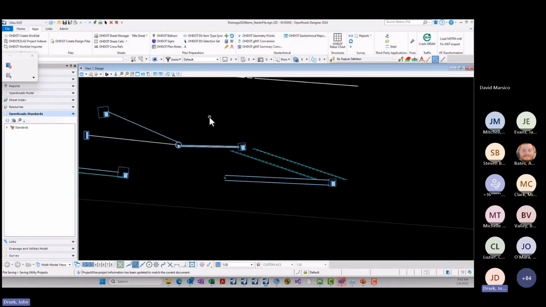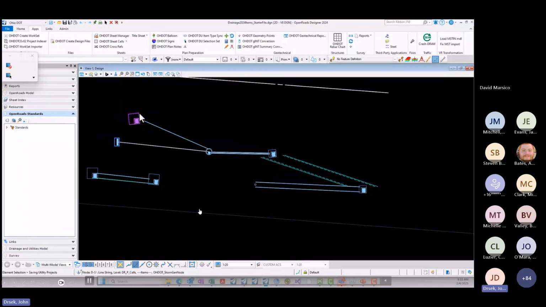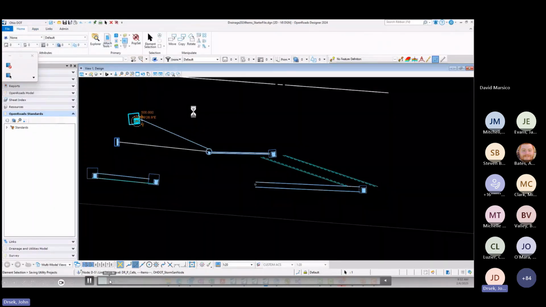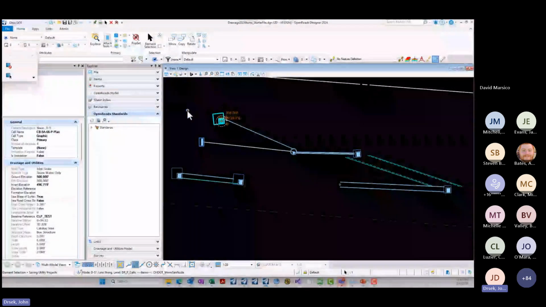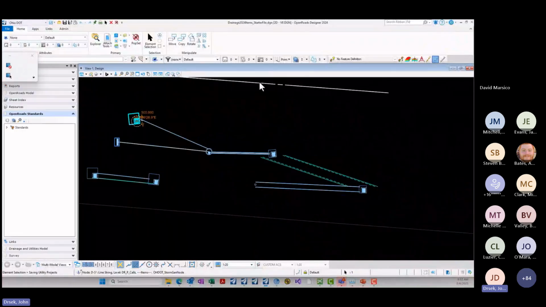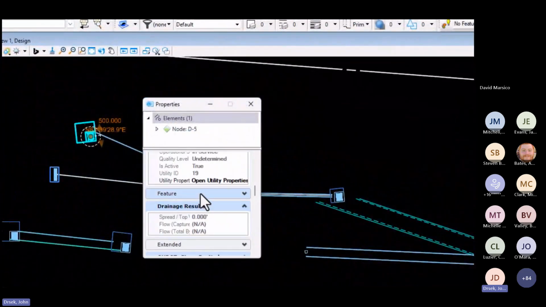So okay, moving back to this video. I'm just going to go through those steps that I just described. The first thing I want to show is the naming, right? In ORD 2024, what you'll notice is when you click on the generic properties window and go to the feature name, you'll notice that it's grayed out.